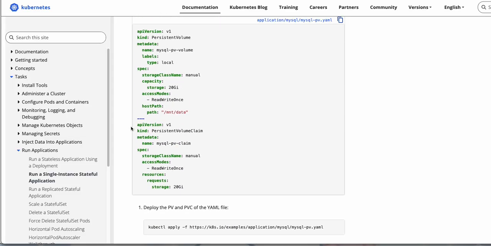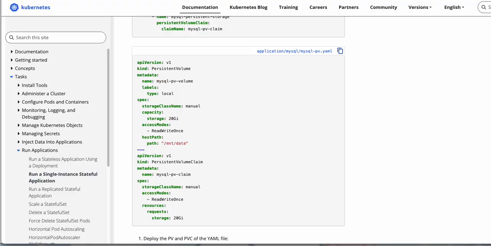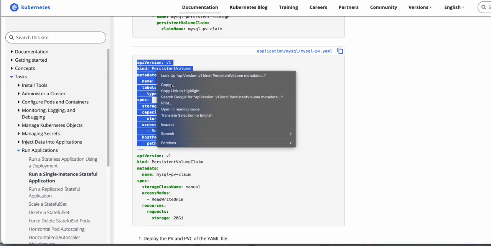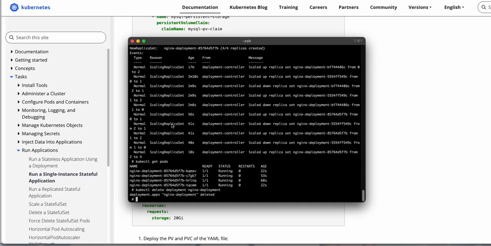It is a stateful application, remember that. So we'll attempt it in sections. One of the first things is to create the volume, right? Create the persistent volume so that it is available on your local disk.